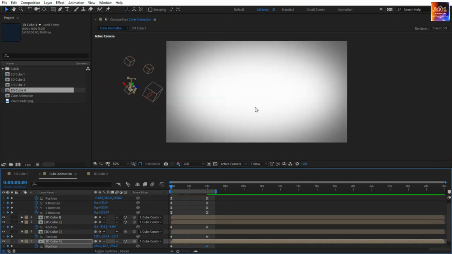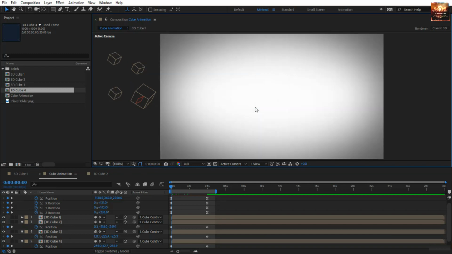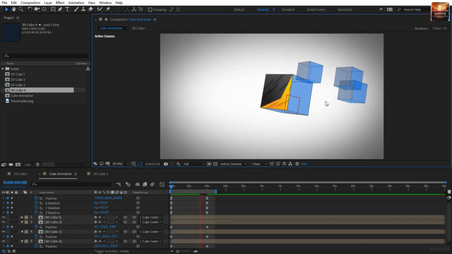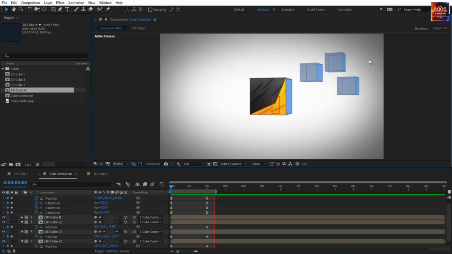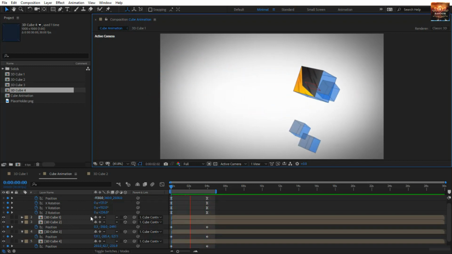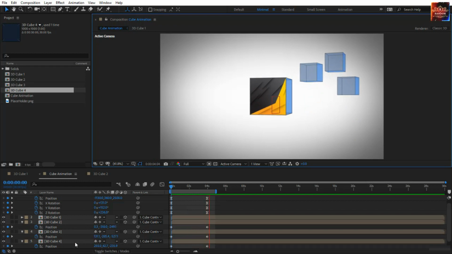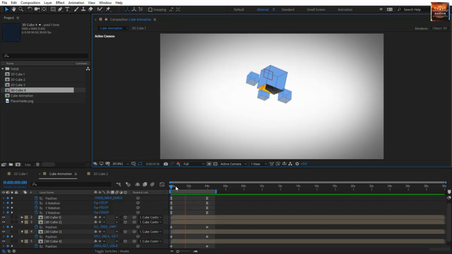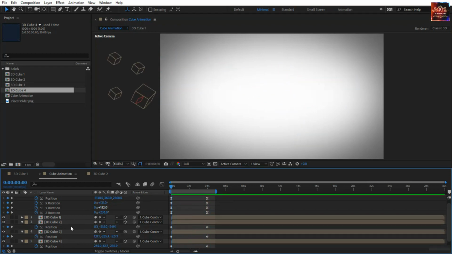Of course, it's going to affect all the animation. Let's zoom in at 100% and play. So not only do you have an animation using the controller, but also you have an animation using the position for every single layer. Fine. Now this is cool. Let's make it more exciting now. Let's come to the next point.